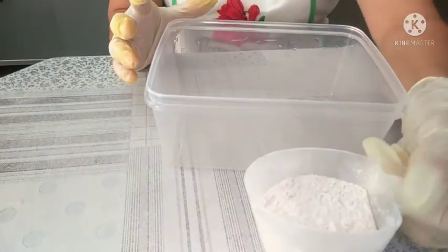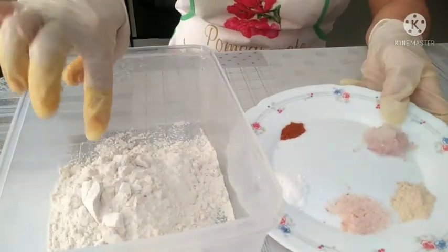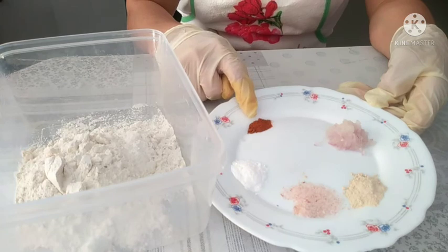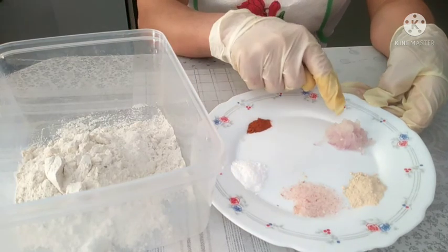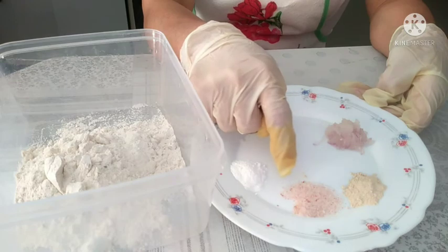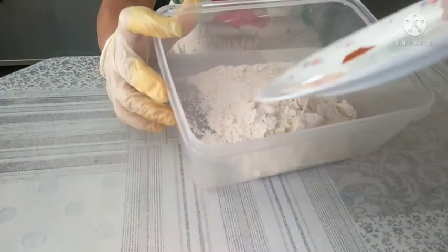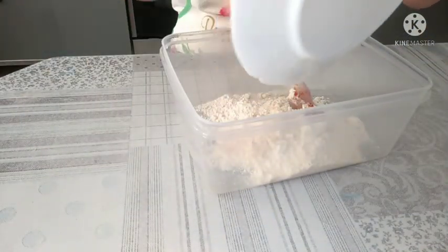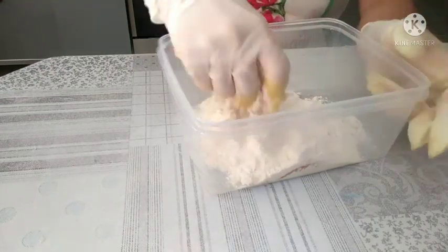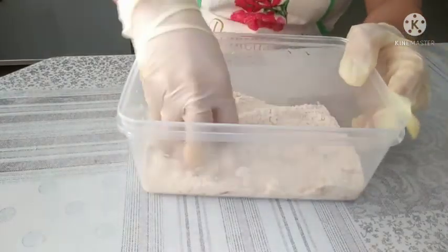Now let's put in our flour. I have 3/4 cup of flour. And then this is for breading. I have 3/4 cup of sugar, a pinch of chili powder, 1 teaspoon of crushed onion, 1/2 teaspoon of garlic powder, 1/2 teaspoon of salt, and 1/2 teaspoon of baking powder. I put it all together for coating the chicken. Let's set aside.